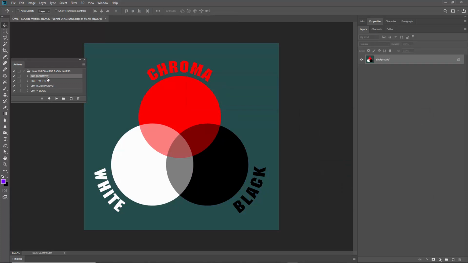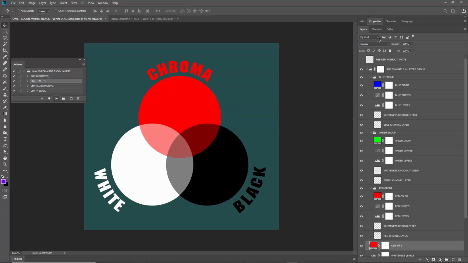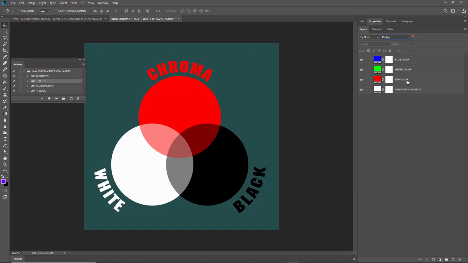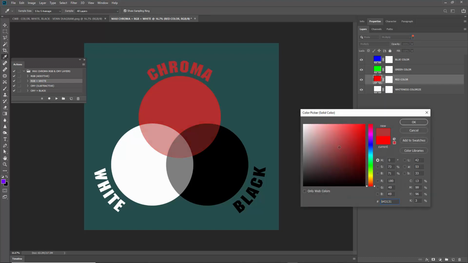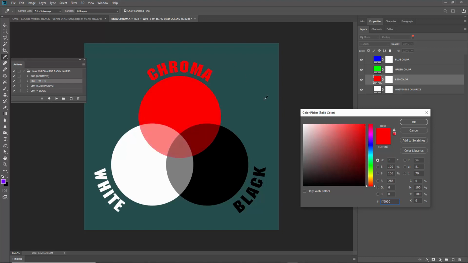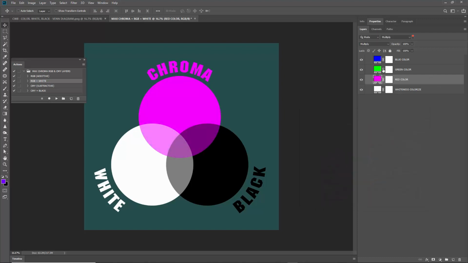Let's close that. Let's do the RGB plus white. Okay. Let's filter by mode, multiply. Now you'll see I can change the red, and it's only changing that red, not this sort of muted green or the white or the gray. So I could just change that to a different hue now.